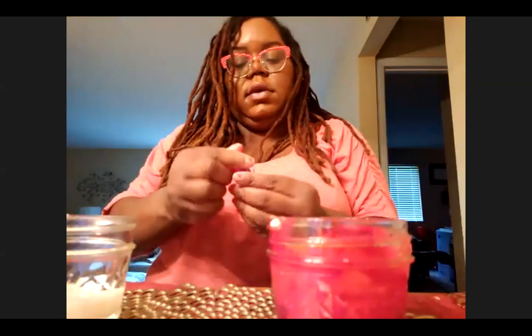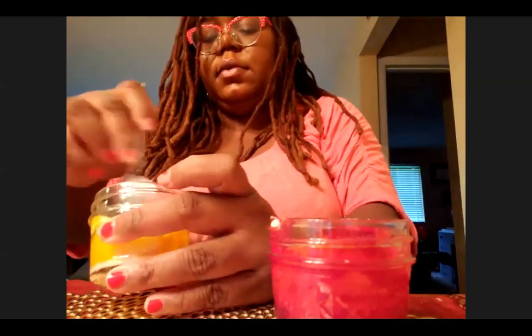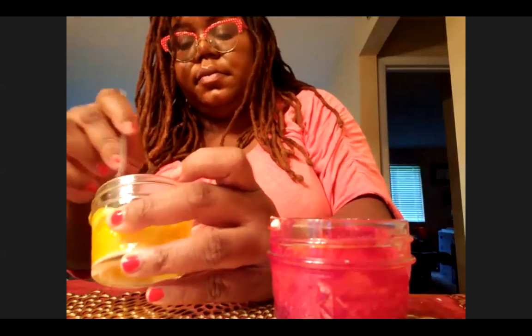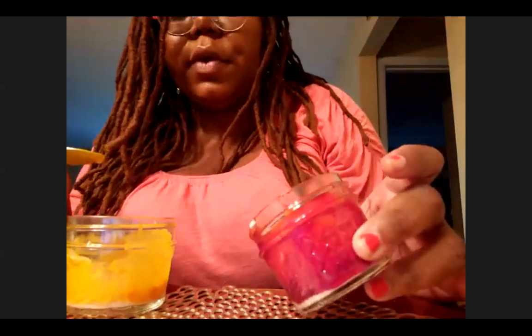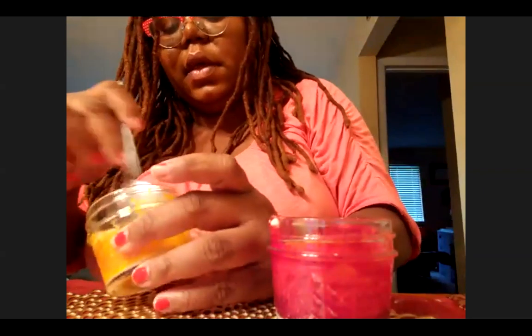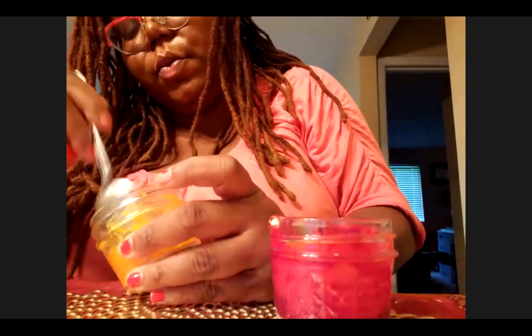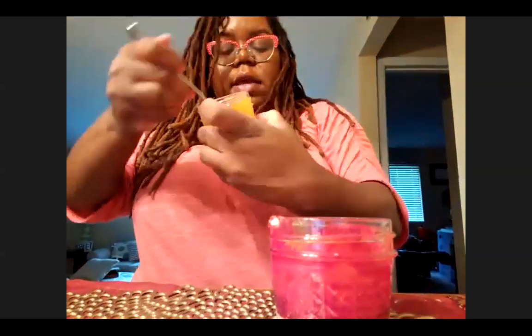Let's do a straight yellow first, and then I'll do a third one as a color mixture. That's nice and yellow. So I need to pull a little bit of this red in here to get orange. We got orange! I'm keeping my primary colors separate and mixing in another container. Let me pour a little bit more.